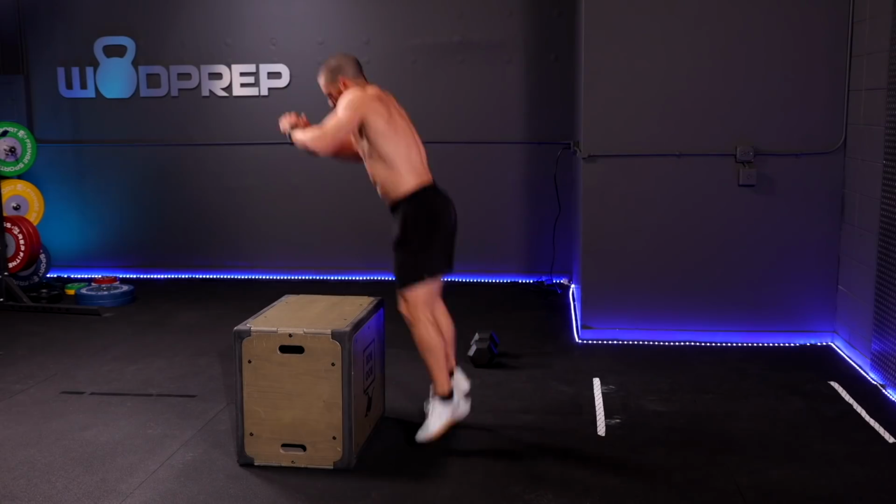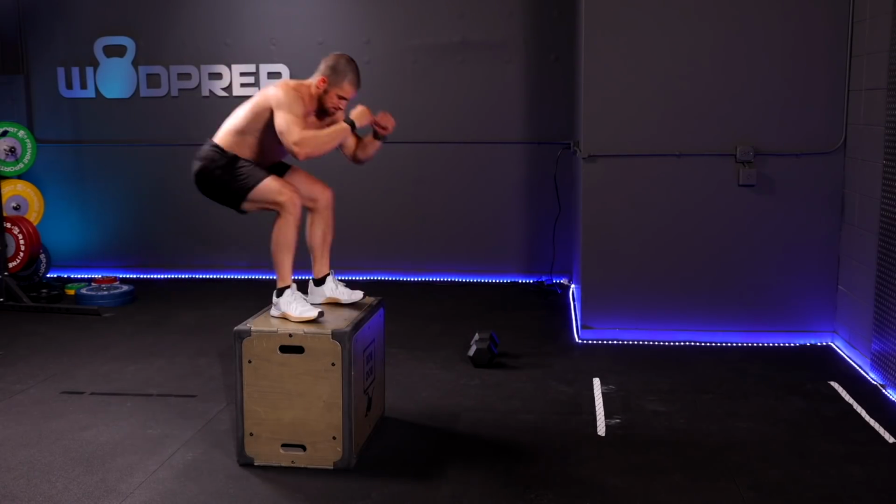So if the lateral jump over approach doesn't work, then we could do this thing where we face the box and you turn on top of the box and step down.